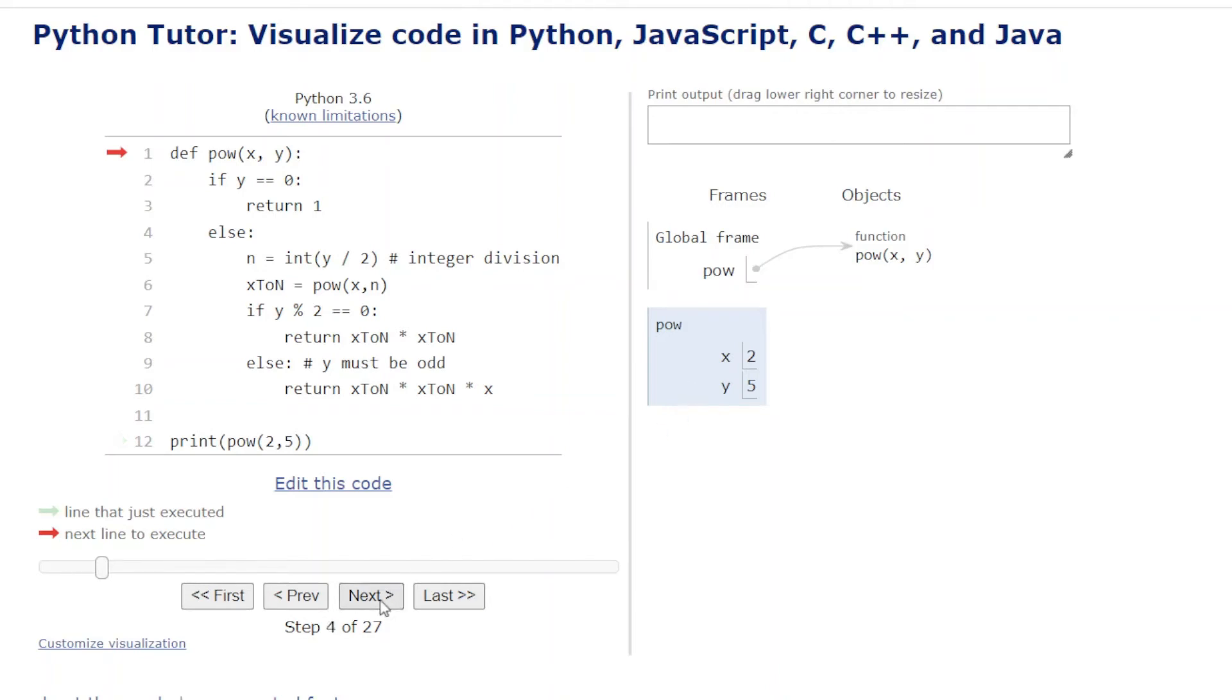So as I continue through each line of code, we'll see that because y is not zero, we skip this if and go to the else case. And we'll start doing these calculations. So I'm going to assign a value to n, and now n is 2, and that's been added to our activation record or our frame. So in Python, everything happens dynamically. We don't have to specify the exact structure of our storage in advance; we simply add things as we go. Next, I make this call to pow(x,n), which the value of x and n here are 2 and 2, and that's why we see values of 2 and 2 here in the next frame or activation record.